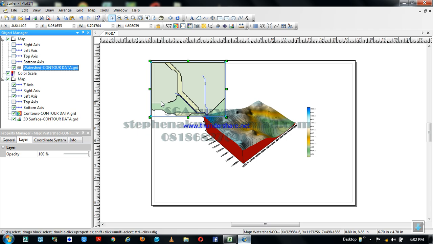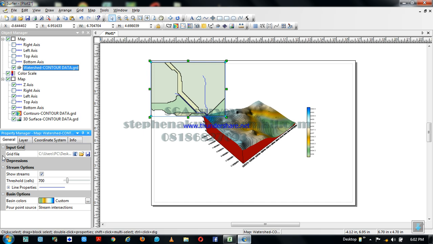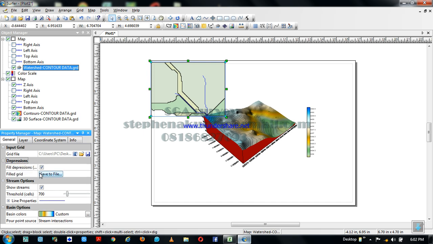So to continue editing, I go to my general, so I can also increase the thresholds, that is the streams, the channels in which water can easily drain on this terrain.